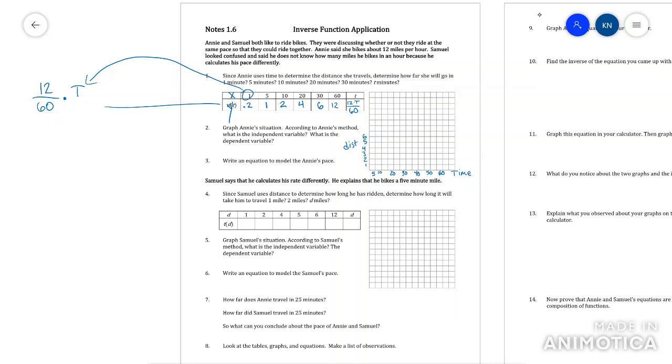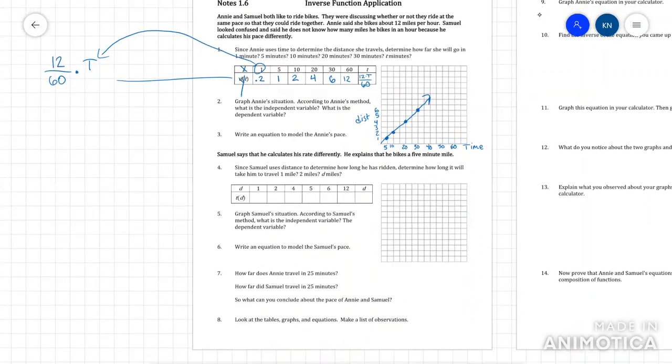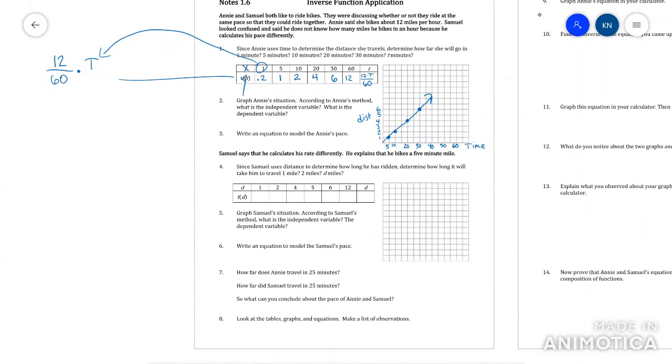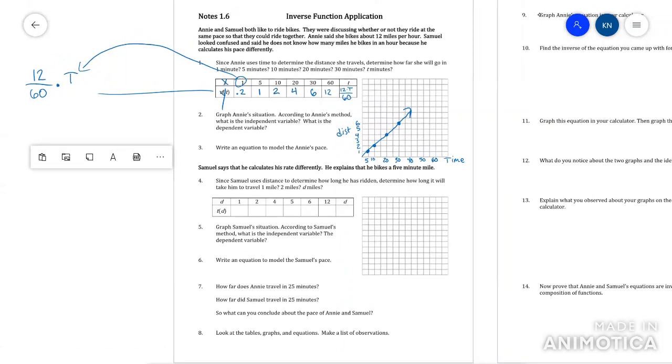Okay, so when you graph this, it's going to look something like this. And it basically just looks like y equals x. This one in particular does. Now, the next person says, I don't do it in terms of miles per hour, but I can tell you I can ride 1 mile in 5 minutes. Yeah, here it is. Sorry, couldn't find it. 5-minute mile.